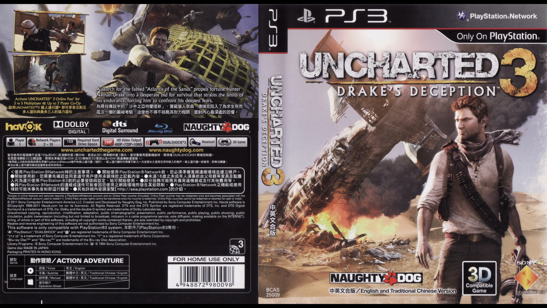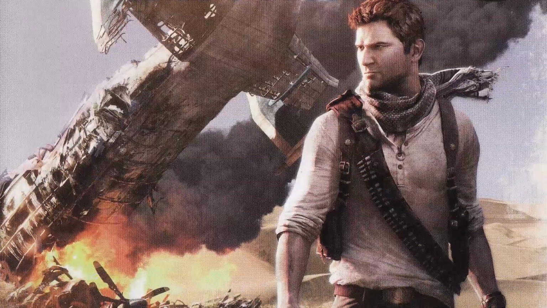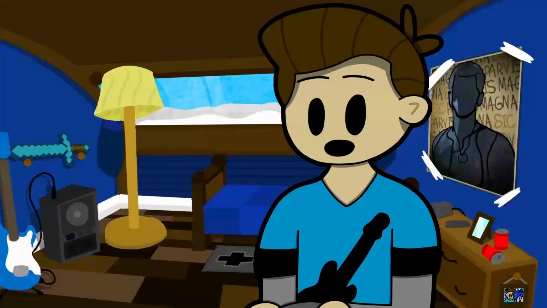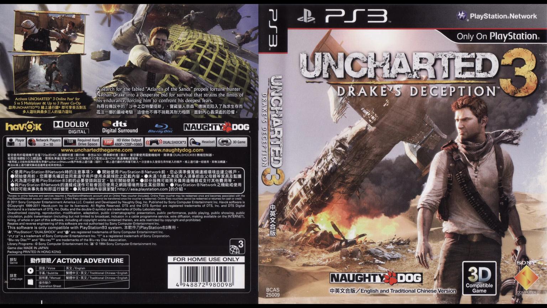And this is another one that I found. This one I think is Chinese. And this one is fantastic. Uncharted 3: Drake's Deception. You got him standing in front of the plane. It doesn't really explain that much about what the game is, but I don't know. You know he's going to be a guy in the desert in a plane crash. It's okay. I don't have a problem with that.